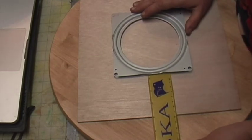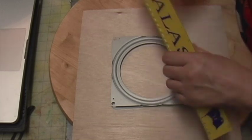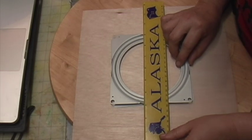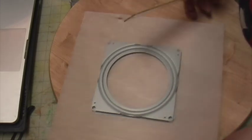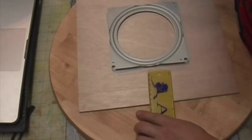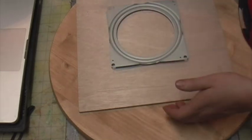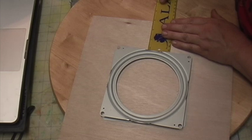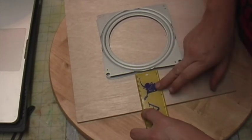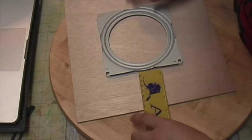So I want to center this on here. So we've got 12 inches. Let's see if I can center this. This is 12 inches. We want to make sure that it's centered. So let's go ahead and see. Got a little less than 3 inches there. Let's push this. Let's do 3 inches here. This base is 6 inches. It's about, I think this is more than 6 inches. It's a little more. So let's make sure it's centered.